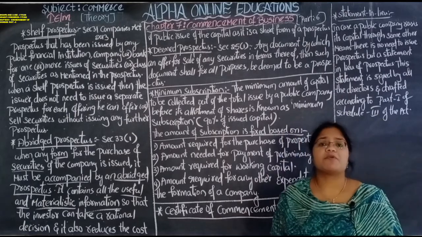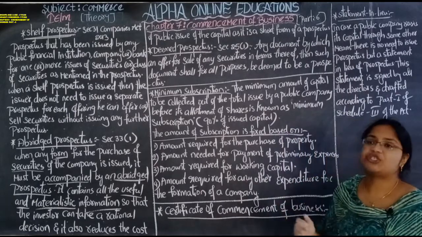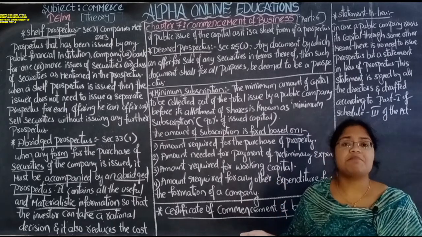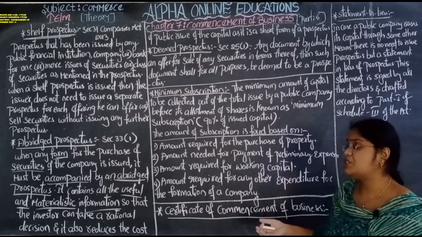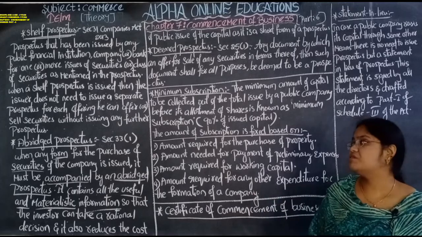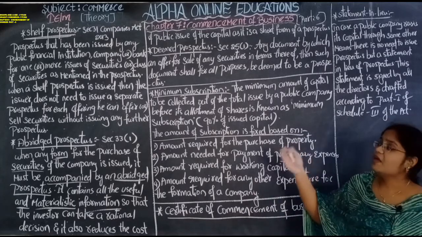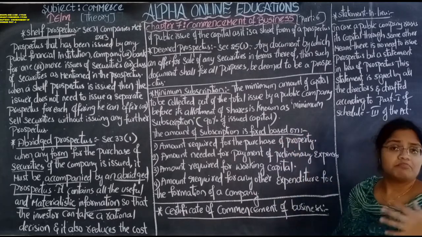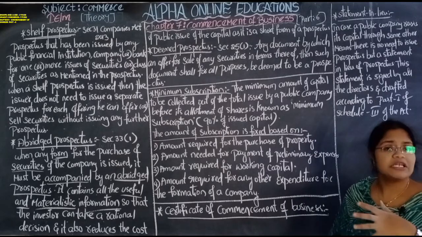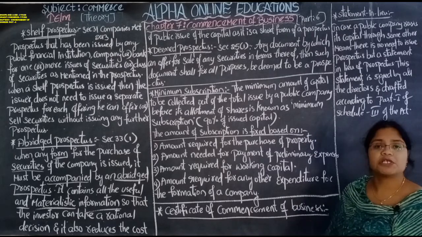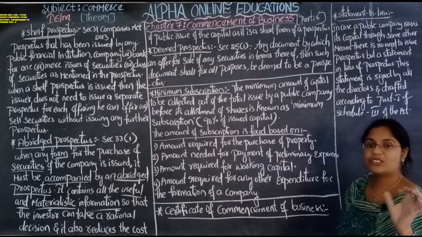Because the prospectus is very short, it can be easily understood by the investors. They can take the decision, as unnecessary information is removed. So that is why this is a very good type of prospectus. Among the different types of prospectus, the abridged prospectus is better, short and sweet.